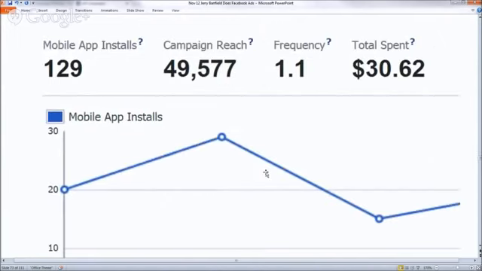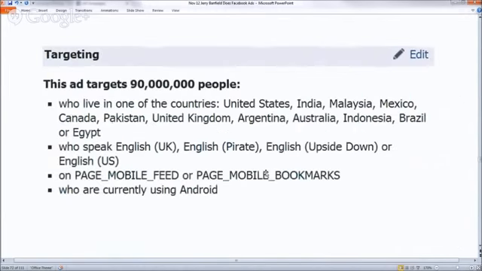There's lots of companies that pay $1 or $2 for an app install, or run expensive ad campaigns in Times Square and work desperately hard to promote their apps. And you can see $30 spent, 129 app installs. Scale that up on the App Store, and you can easily push your app up in the leaderboards.